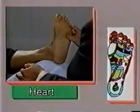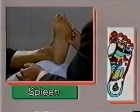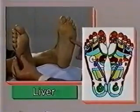Now then, I think so far all the reflex zones located in the foot have been covered. You will find that the reflex zones affecting different areas of your body are symmetrically located on each foot. For instance, below the small toe on the left foot, you will find the zone for the heart. A little below that, you will find the zone for the spleen. But when you go to the right foot, you will find the zone for the liver in the same spot.